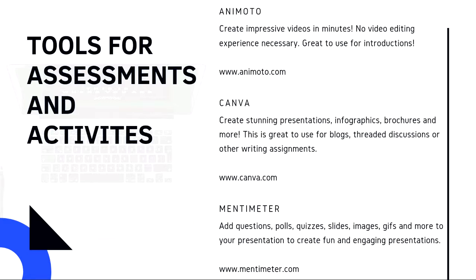Next is Mentimeter. Ms. Garcia used this last week in her webinar. Mentimeter is a great tool to beef up your presentation and make it interactive. You can do word clouds. You can have polls within your presentation. This is a great way to get your students involved and not have them sitting in front of the computer being passive.